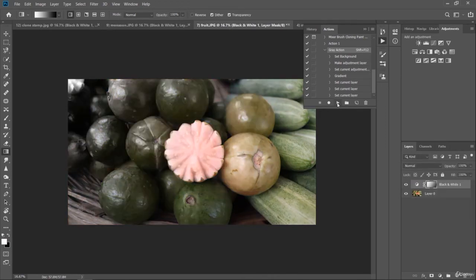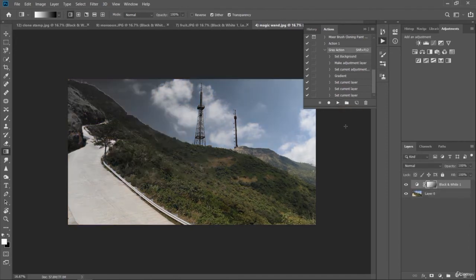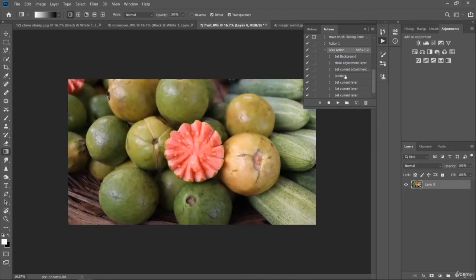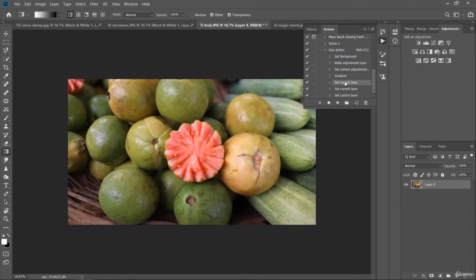A lot of people know editing, but what distinguishes a professional from a beginner is something called action. There are more concepts in Photoshop that professionals use to save their time and automate a lot of things. The 21st century is the age of automation, and you have to automate a lot of things here, and actions allow you to do this very easily and very quickly. Okay, if you're not satisfied with an action, you can delete the layer that is created. You could undo the action. You can press Ctrl Z to undo the action, or just try a different action.